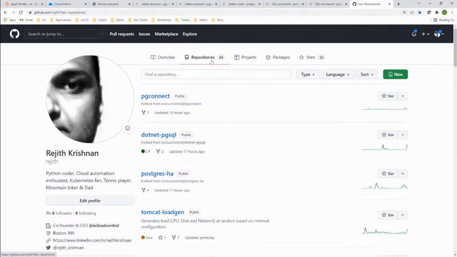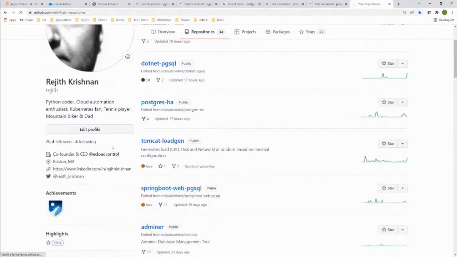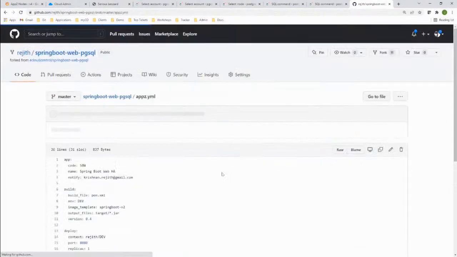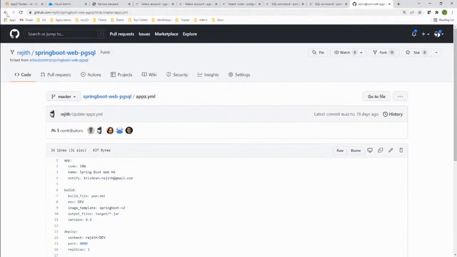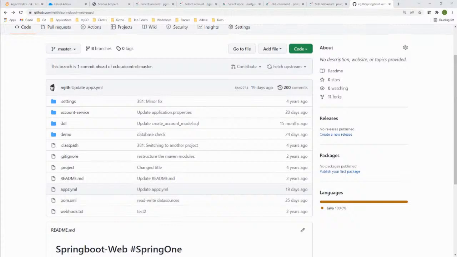So this is a public repo. And as you can see, all the deployments, whether the Postgres HA, PG Connect, everything, is deployed from Rajat's GitHub account, and all these are public repositories. You can go and take a look. Now, to explain the Spring Boot deployment, this is a typical Java Spring Boot application.